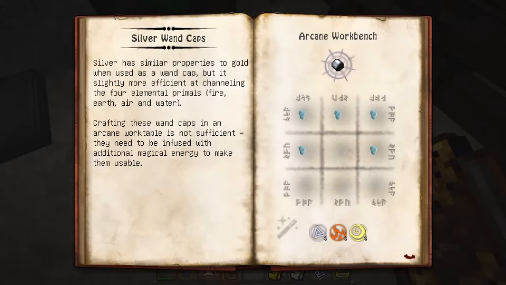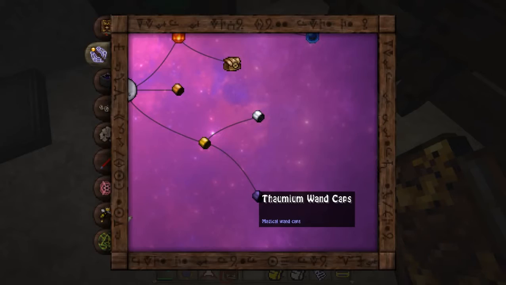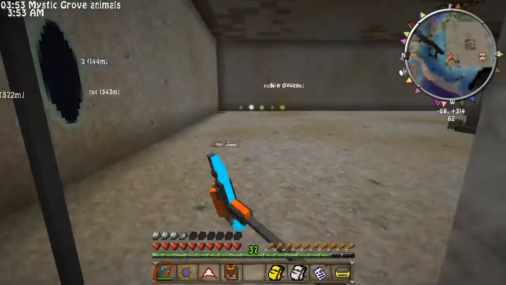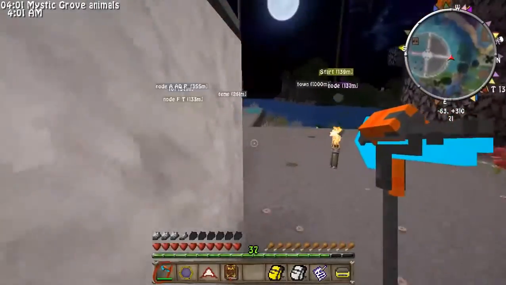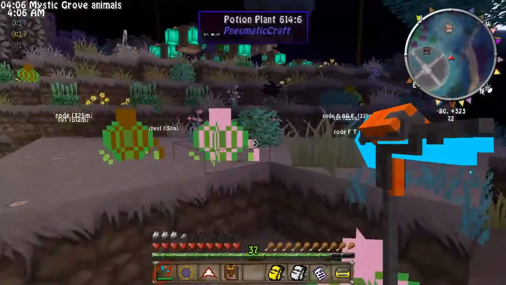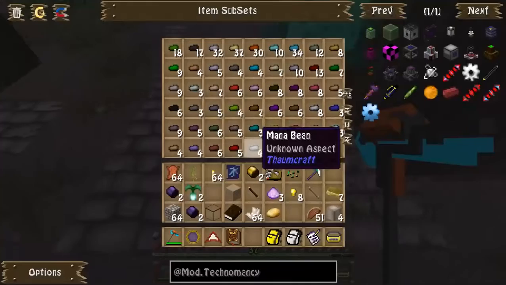Alright, so I need to make some more of these. So I got three, so I'm gonna need this. Dang, I hate that. Some speed going here. What do we got here?